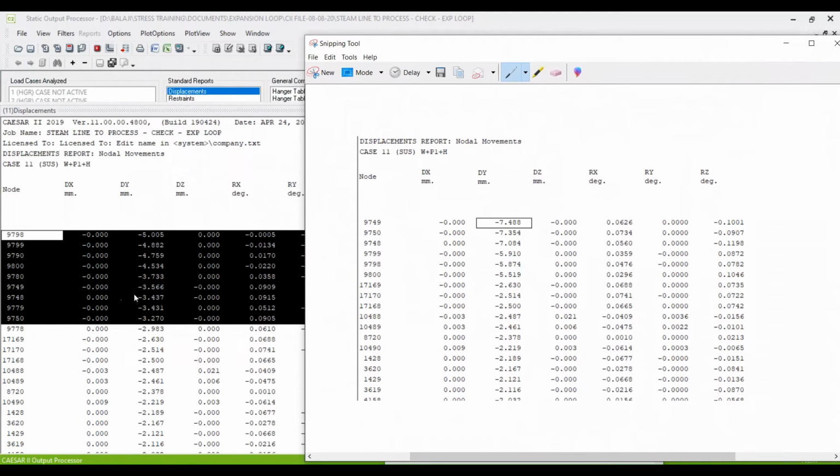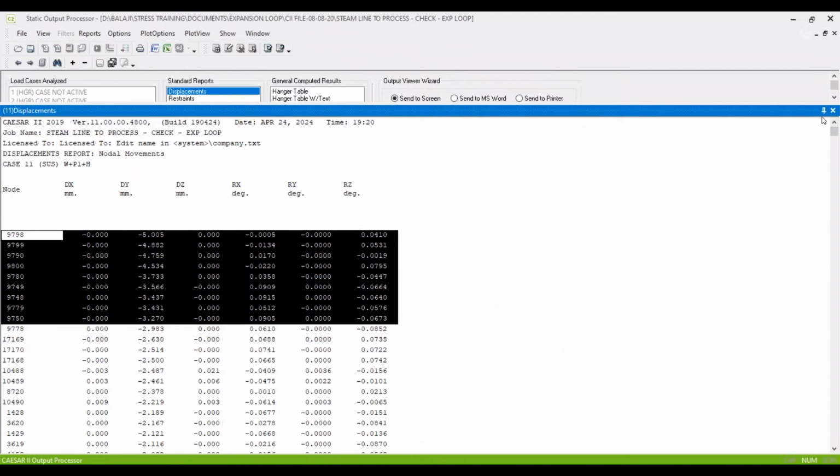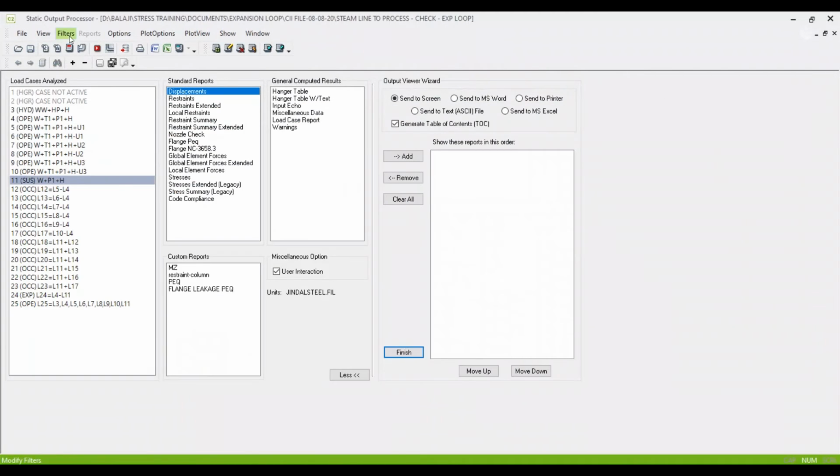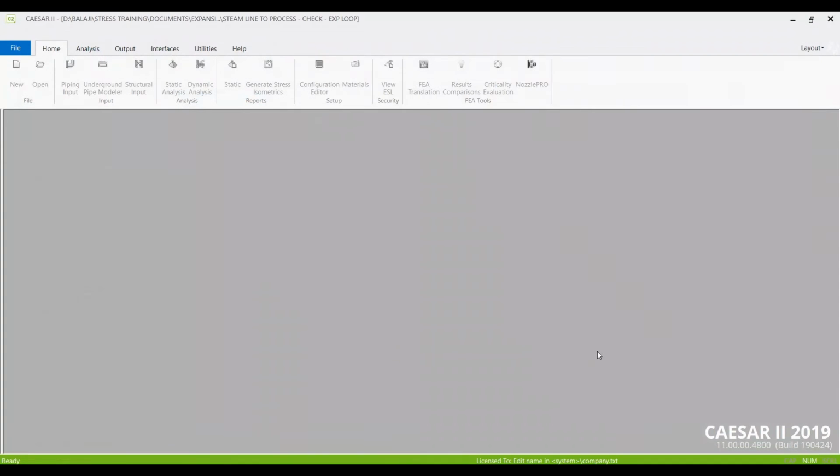Now 9748 has been reduced to minus 3.5 after introduction of one support there. Okay. Now at 9798 it is 5 mm. Previously at 9798 it is 5.8 mm. We need to add one more support there to reduce the deflection in vertical direction within 3 mm or 2.5 mm for the steam lines.